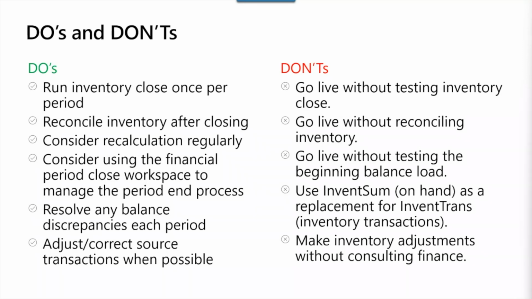We recommend that if you need to adjust or correct cost data, instead of using the adjustments, you should always correct the source transaction wherever possible. So correcting the purchase order line instead of posting an adjustment, because as Rachel mentioned earlier, correcting the purchase order line allows us to change liability owed to the vendor, etc., whereas an adjustment is a standalone adjustment.